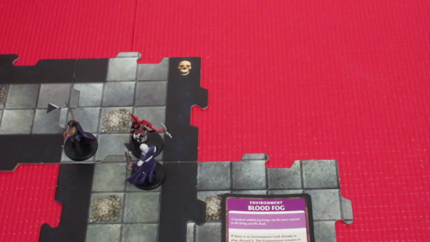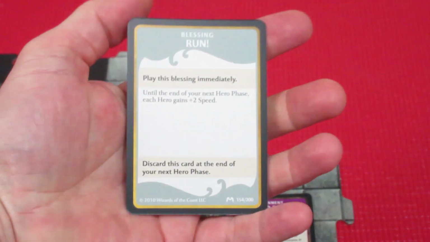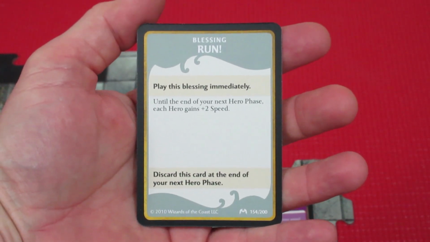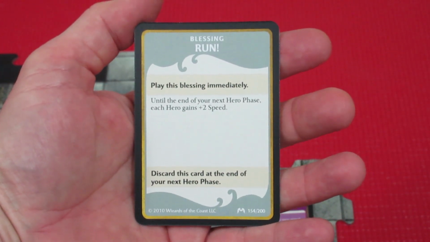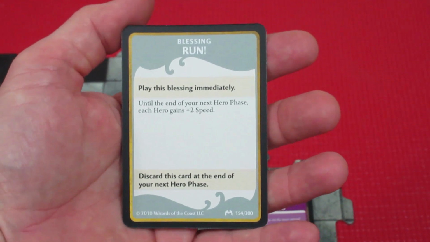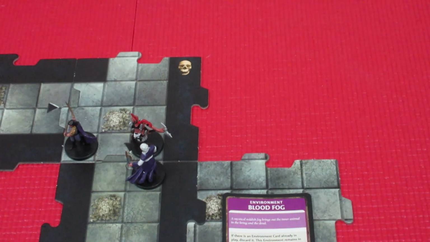And now we do get a treasure card from the treasure deck, and it's Blessing. Run. Play this Blessing immediately. Until the end of your next hero phase, each hero gains +2 speed. Wow. Okay, that's really cool. So we can really motor. I'm going to put that down with Arjan. So until the end of Arjan's next turn, every hero gets +2 speed. Wow, that's really cool. Okay, that's the end, basically, of the hero phase.